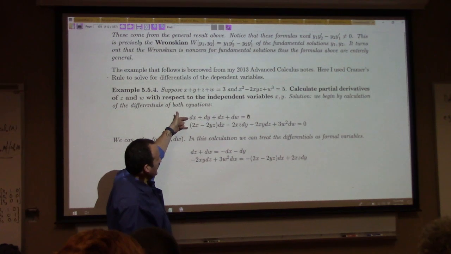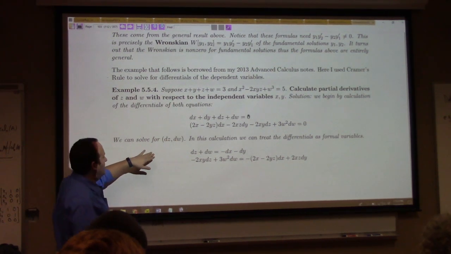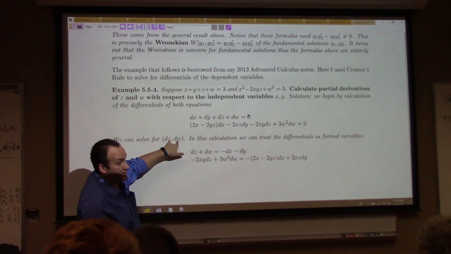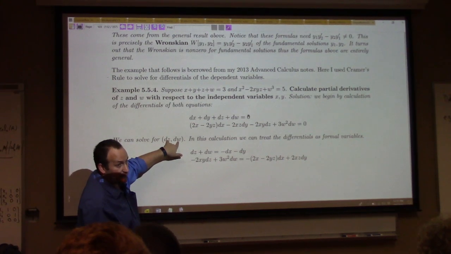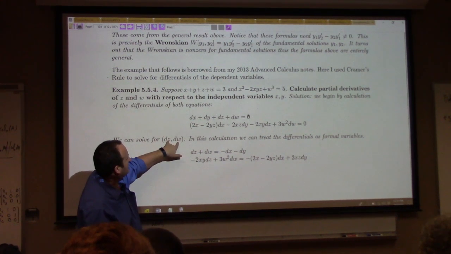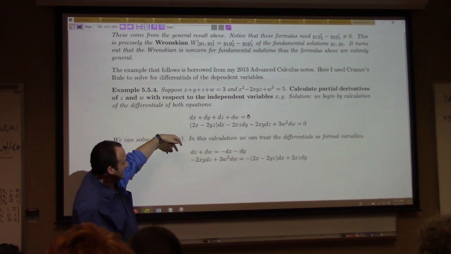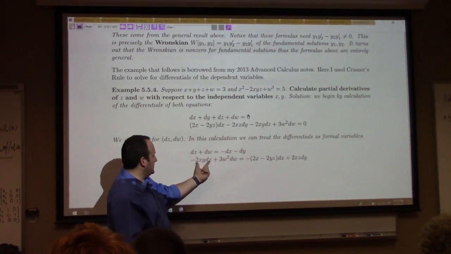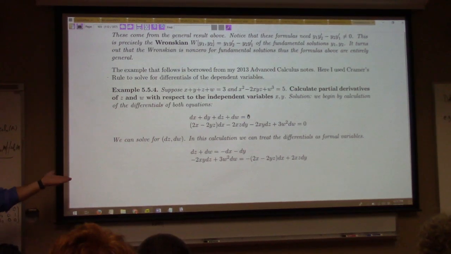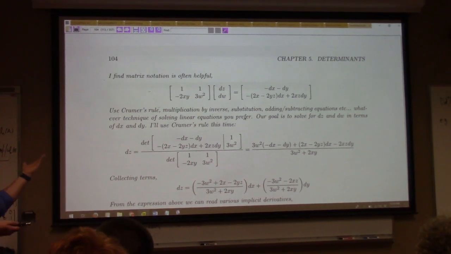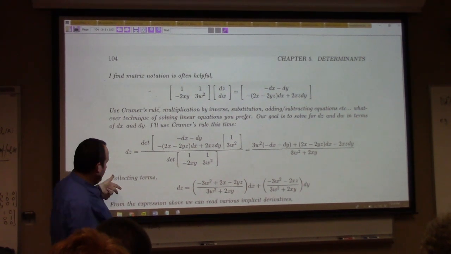Then what you would want to do is solve these 2 equations in 4 differentials for dz and dw. If you can do that, that means z and w can be written as dependent variables of the remaining variables, which in this case are the other 2, x and y. So how do you do that? Put all the dx's and dy's on one side and keep all the z's and w's on the other side. Then you'll have a linear equation in the differentials, so you can rewrite it as a matrix problem. And Cramer's rule tells you that dz is equal to this, and like that.